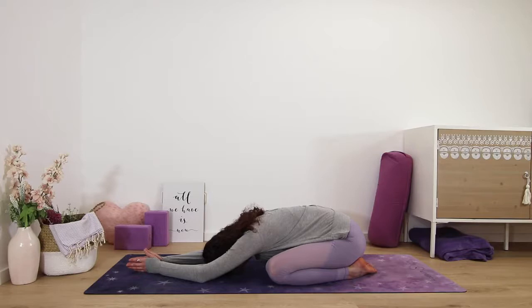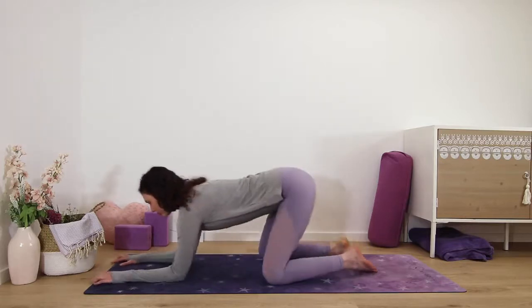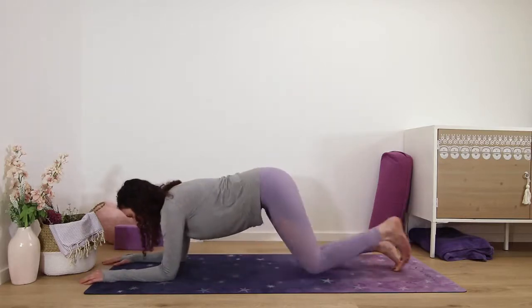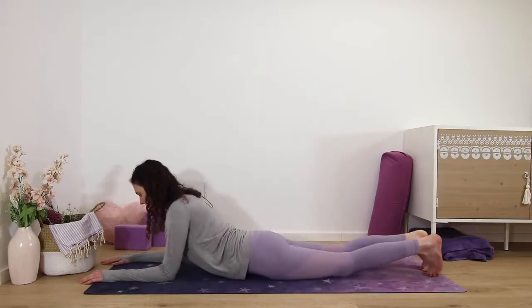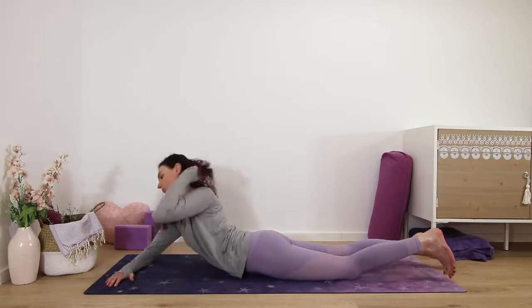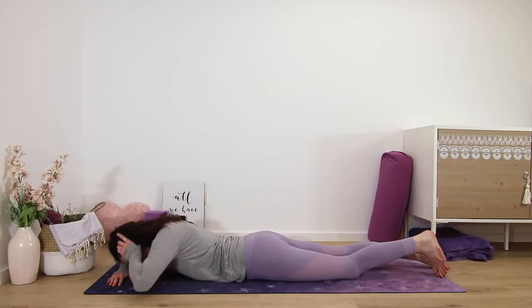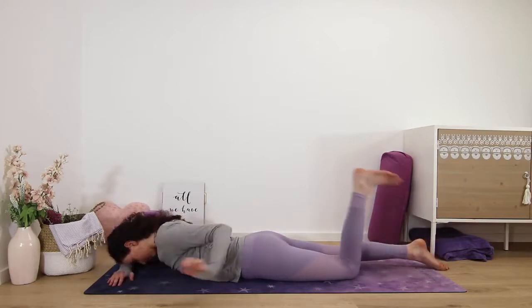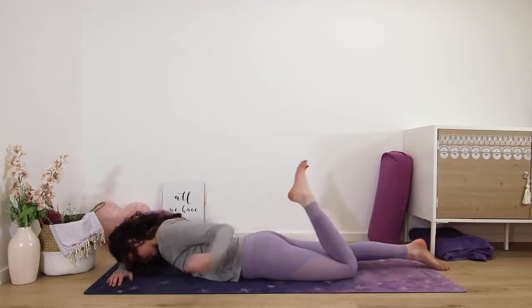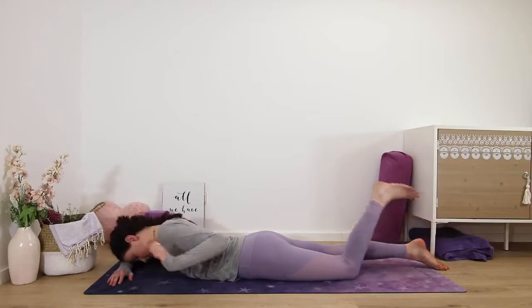From here, we will come right into the next position, which is a lying quad stretch. So lift slightly and then slide onto your belly. Legs extend fully straight behind you, toes flat on the ground. Stack your right hand under your forehead and then reach out with your left arm for your left knee to take a hold of the left ankle.